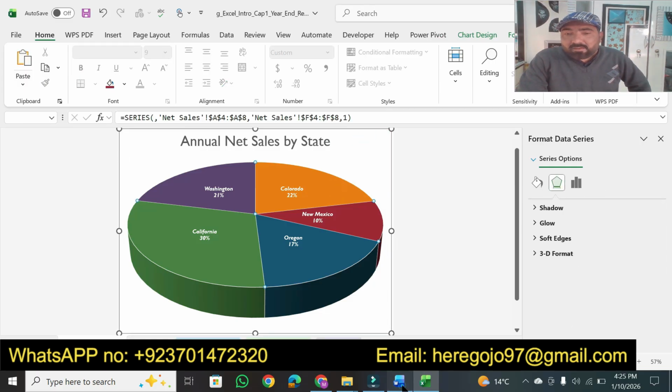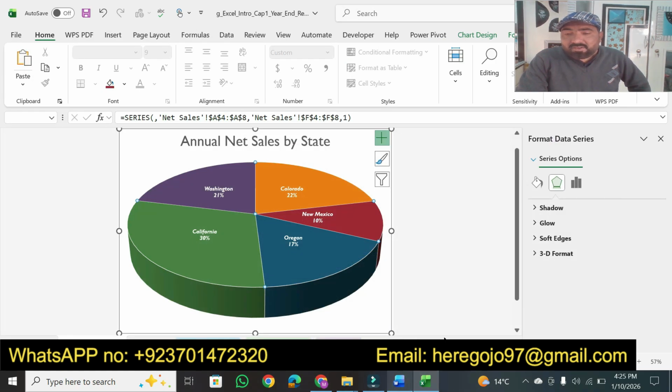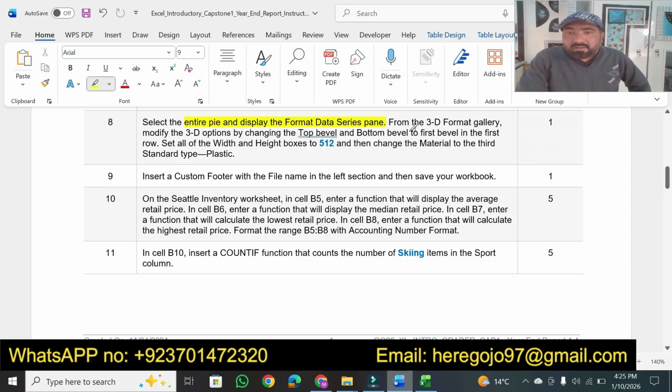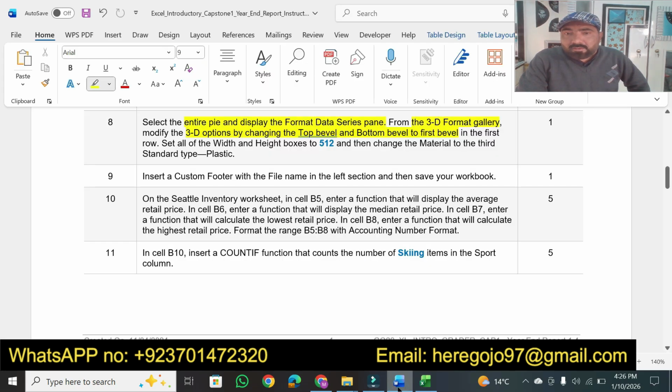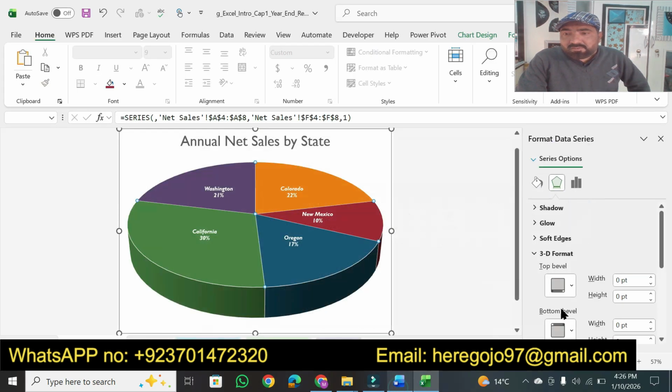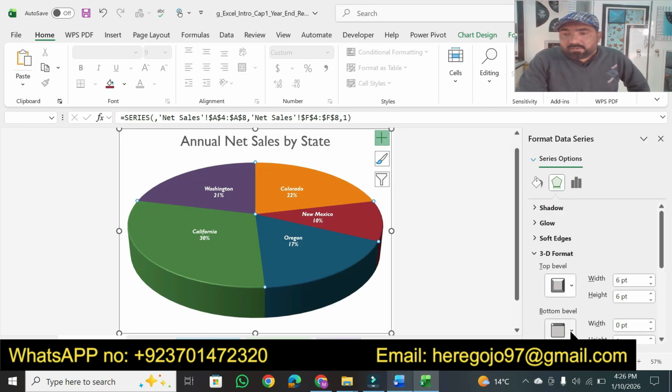Then modify the 3D options by changing the top bevel and bottom bevel to the first bevel option. We apply the 3D format top bevel and bottom bevel to the first option, this one and this one.